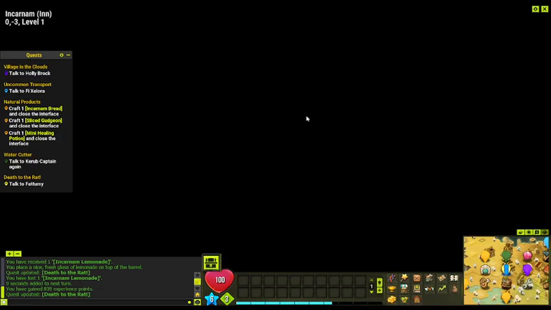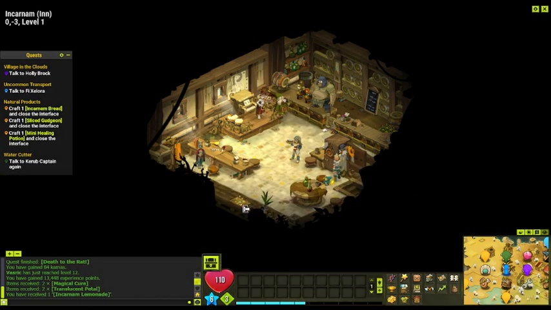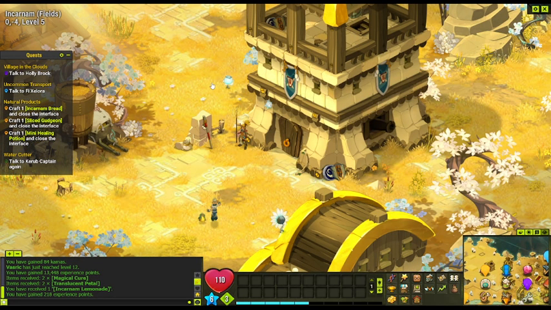There we go. Then we talk to Fatima again. Announce that you've eliminated it. And really easy quest. Very quick. Good XP. Definitely needs doing. Okay, so we need to speak to Carib again.